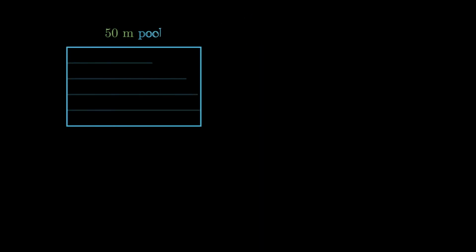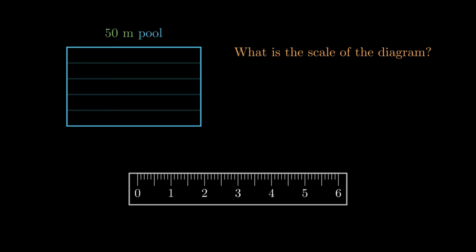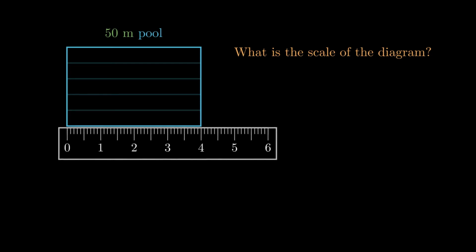Say we have a satellite image of a 50-meter long swimming pool, so of course the 50 meters is the longer length in this rectangle. We could be asked to work out the scale, so work out that ratio that tells you how much lengths are being stretched by from the picture to real life. We'd pull out our ruler and start by measuring a known length. That is the only way to get a handle on the scale here.